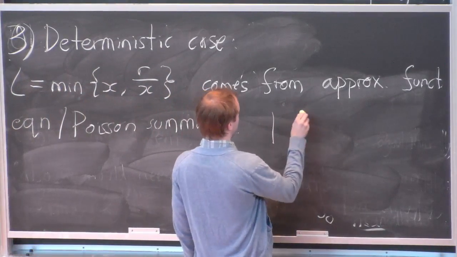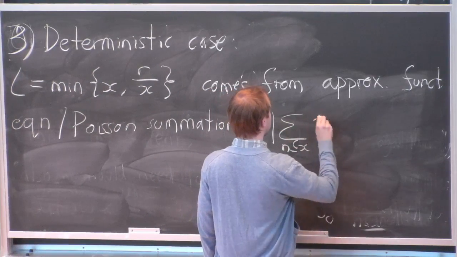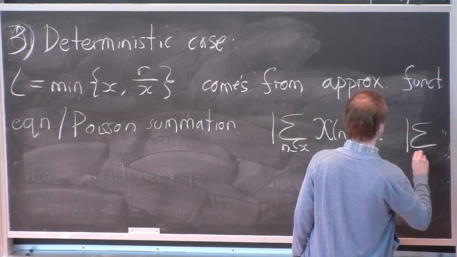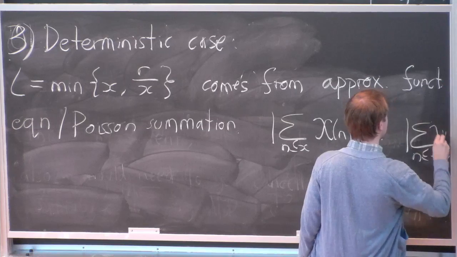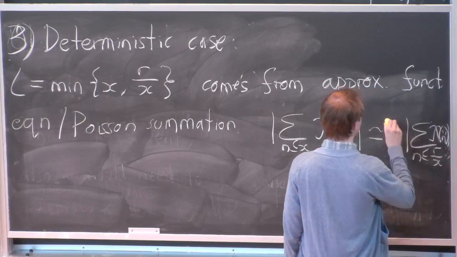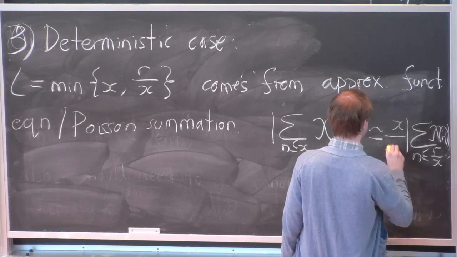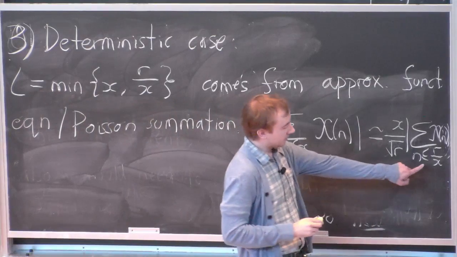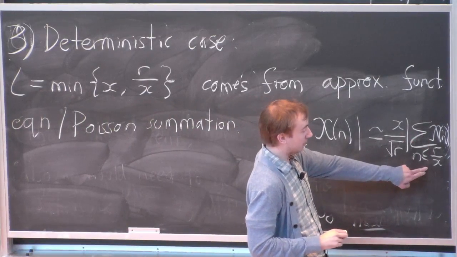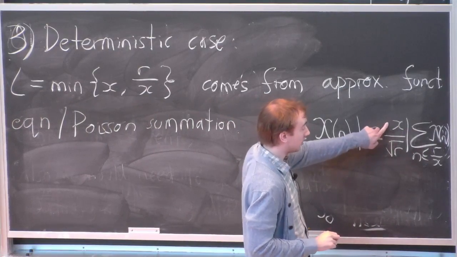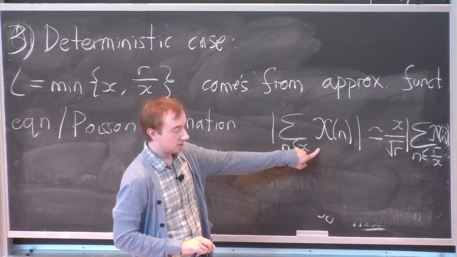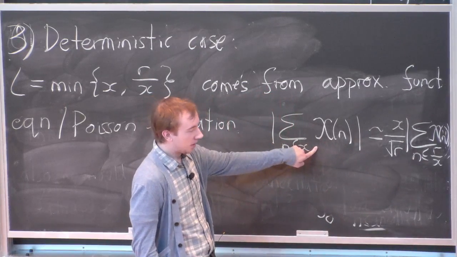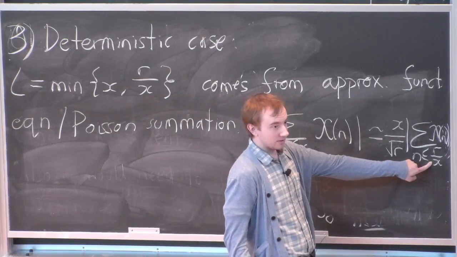Okay, so we know that the sum over n less than x of chi is roughly the same as the sum over n up to r over x of chi times a certain prefactor, which is that. So if I had square root cancellation in this sum, I get square root r over square root x, and it would partially cancel, and I'd get square root x, so I'd have square root cancellation for this sum. And if I can get a bit more than square root cancellation in this sum, I can get a bit more than square root cancellation in this sum, but my saving will only be on the scale of r over x rather than x.